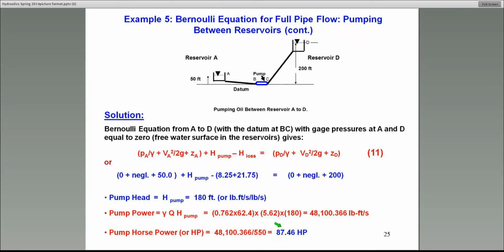Well, the way I look at efficiency is, if you keep in mind that this is the amount of energy that's delivered to the fluid, if the pump is only 80% efficient, it has to have 20% more horsepower in order to overcome the losses within the pump. So you divide by 0.8 to get the true horsepower of the pump in this problem. Okay. So efficiency, I don't want to give you a formula. It's best to handle it logically by remembering what each of these terms represents.